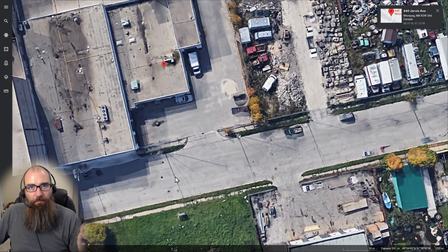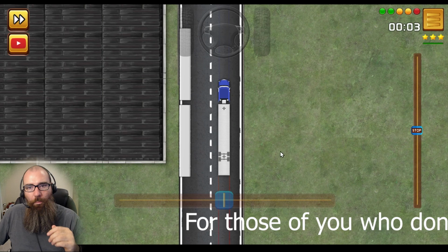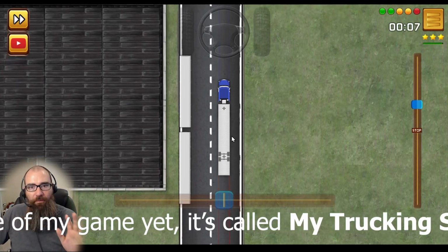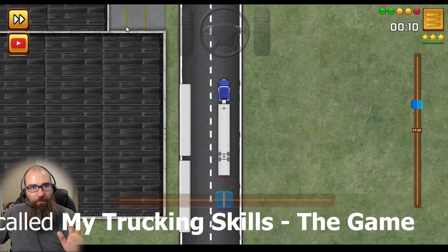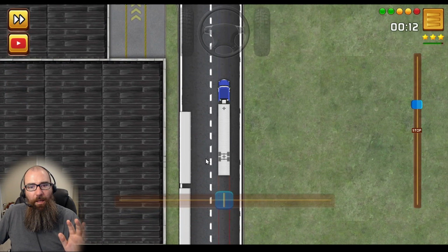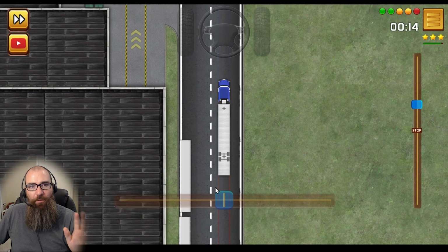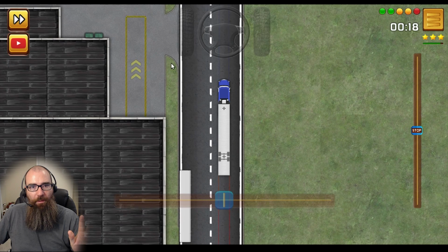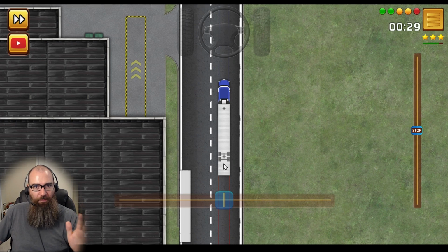All right, let's go ahead and jump into the level. So now, I'm going to do this a few times. I'm going to give myself a couple of different scenarios. I'm going to put these trailers in both of these docks here, and I'm going to add a bunch of cars. So right now, this is the best environment that we're going to go into. Now, this video mainly is about maximizing every single inch of the parking lot to give you your best setup. Okay. I want that to be clear.